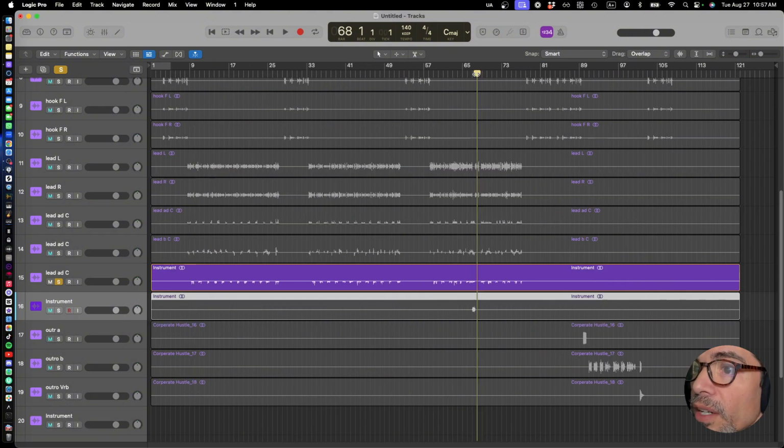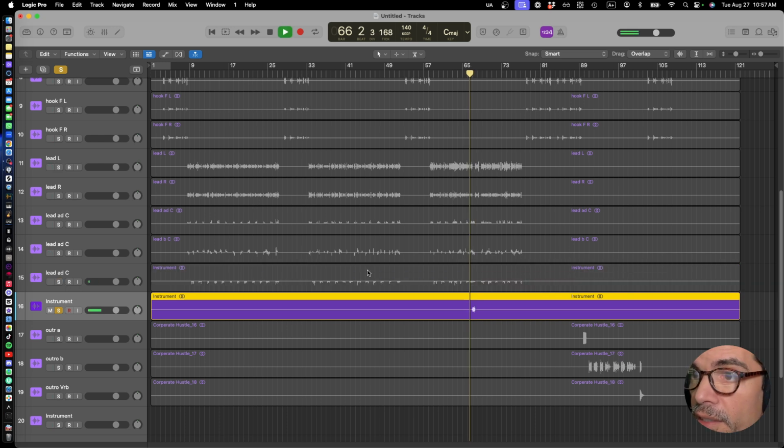And then we have this one that has reverb on it, I'm pretty sure. Oh, let's hear it. So we can hear that has a reverb on it. So we're going to do lead, ad lib, verb, so that way I know to leave it stereo.